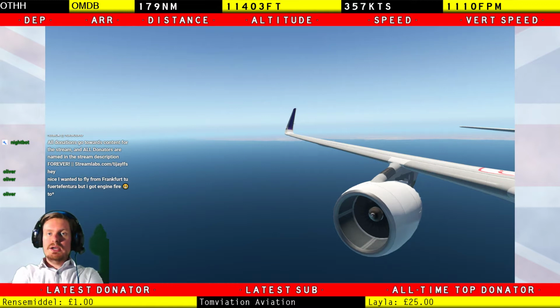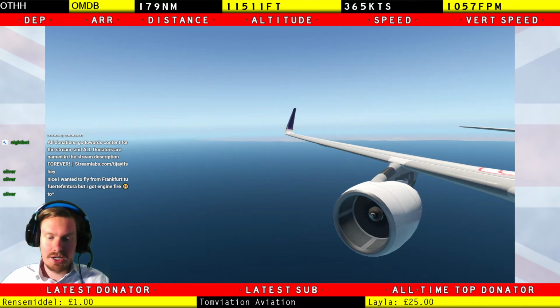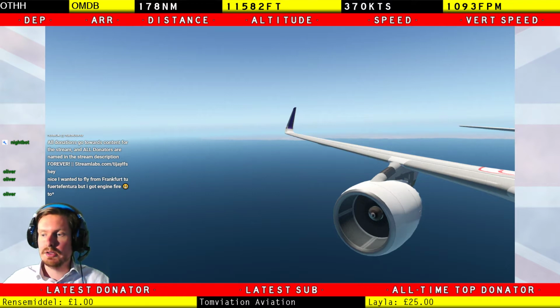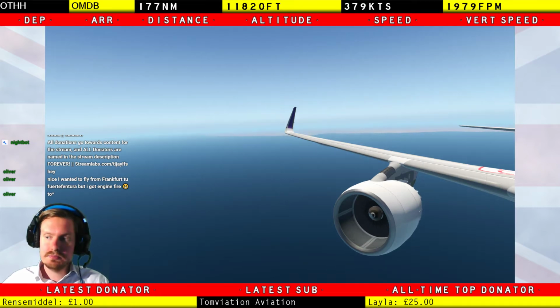Alrighty, we are on our way, guys. We are on our way to Dubai. Can't remember if I said, but flight time today should only be about an hour and 10 minutes. Once we hit our top of climb, there's not a lot further to go to our top of descent as we continue our climb.